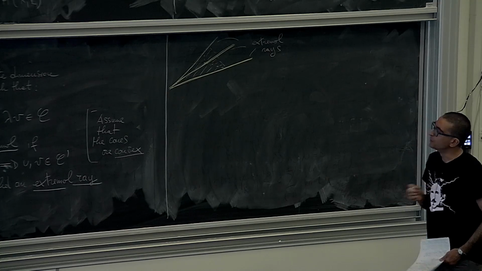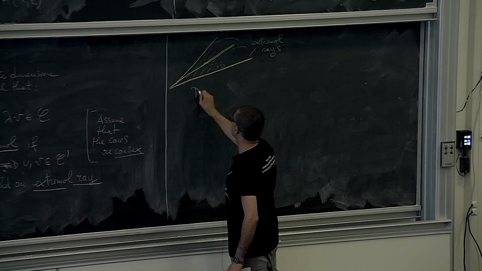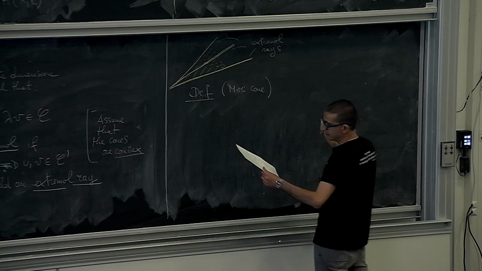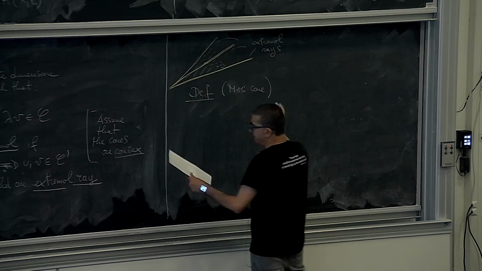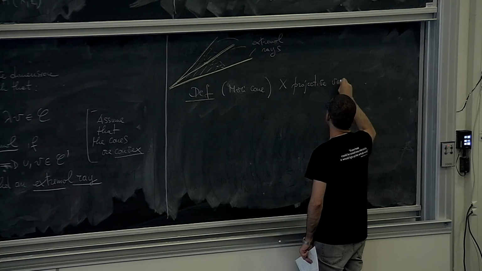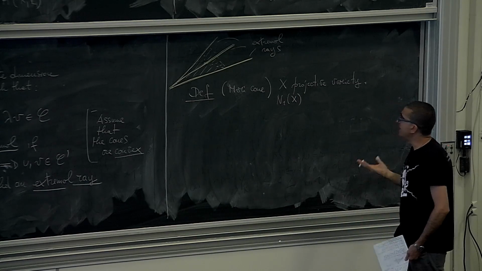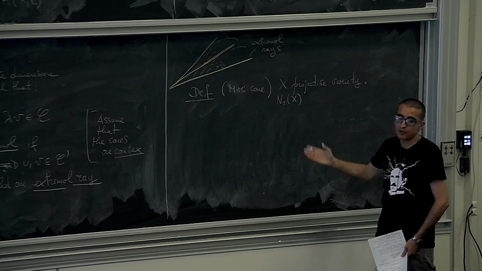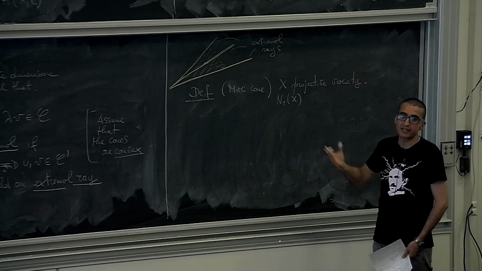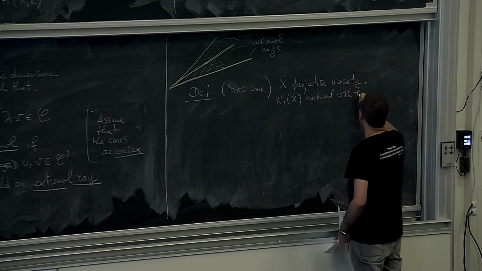Well, and now we are ready to define one of the main characters of this story, which is the famous Mori cone. So take X a projective variety. You can assume it's smooth for the moment. Take N1 of X. Now, this is a finite dimensional vector space over R. This is a real vector space, so I can endow it with a norm, for instance, the usual Euclidean norm. It is not really important what norm you choose, because all the norms are equivalent in a finite dimensional R vector space.